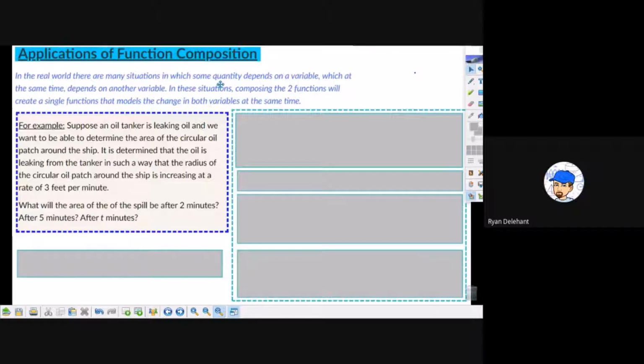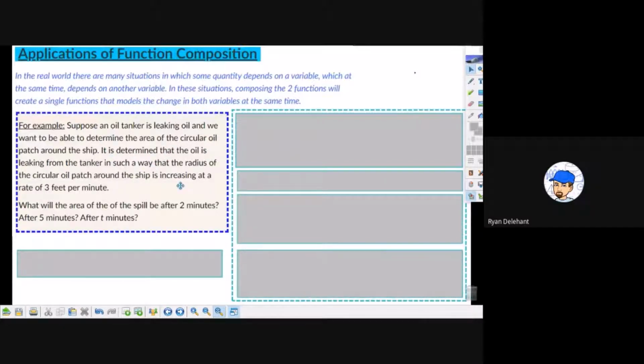So when we look at all these problems, we wouldn't necessarily have to do this as a composition every time if we just wanted to find specific answers. But if we wanted to model this so we could see how this is changing overall, relate the two end variables, this is what we would do. So let's do this example. I think the example helps explain it more than I do.